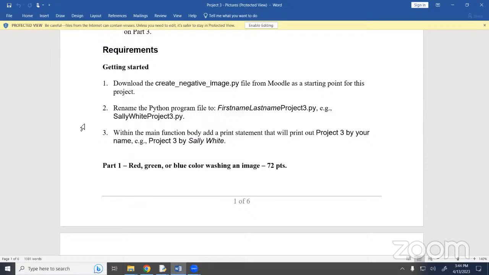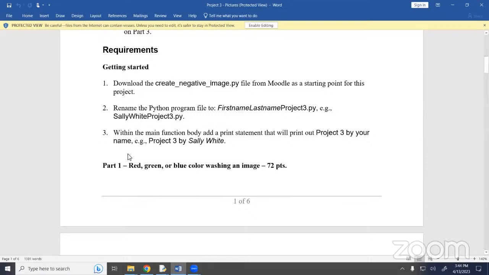So we're going to take those files from the resources. We're going to take one of them and we're going to start from there. And you can either copy and paste the code from there into a brand new file with your name on it, or you can change the file name. I'm going to copy and paste because it's just cleaner to me. And it makes sure that I have it in case I need to go back to it. I still have that file. But if you do need that file or any of these files again, you can always re-download them from the resource tab. It will be there for the remainder of the semester.